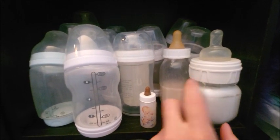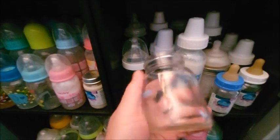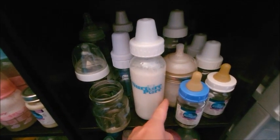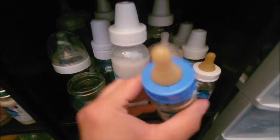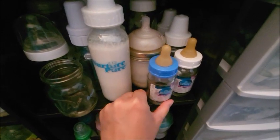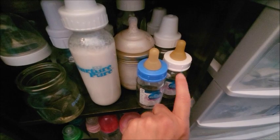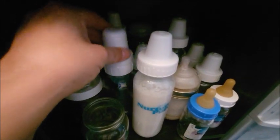This is one of my mason jars. This is a glass bottle too. Born Free. These are all my glass bottles and another mason jar bottle there. These are some Good Start glass bottles, the infant, the newborn, the hospital ones. This is actually using an Evenflo nipple that comes in the box, and these are the Good Start brand, but they all fit. But yeah, these are all my glass bottles. I have a blood bottle in there because I do collect alternative babies as well. This is a glass Dr. Brown's. So cool, this one.